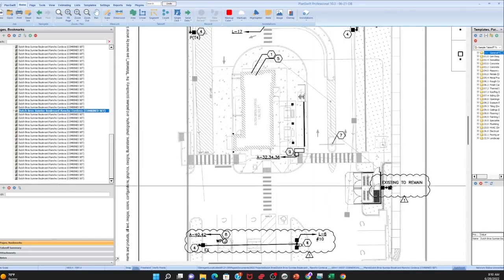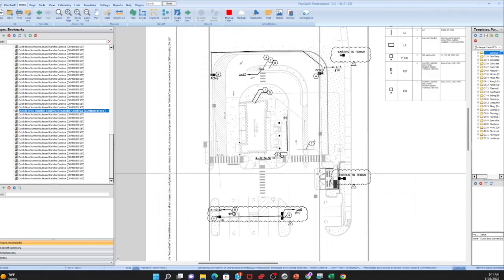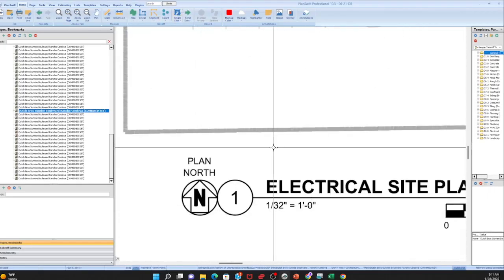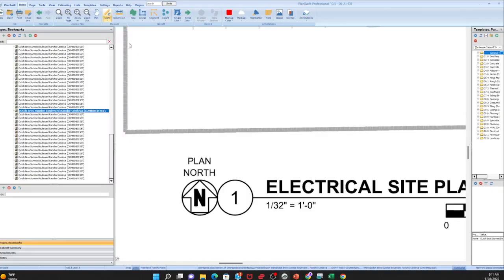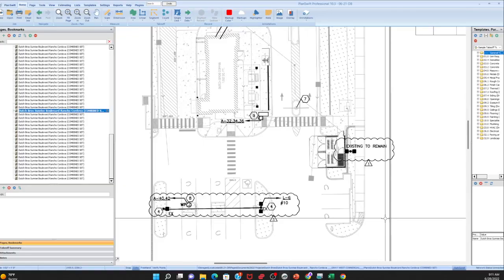So if this is the transformer, you know that all of the power feeders are underground. So we would just do a measurement, scale the site set, which is 1 over 32. So let's do that. 1 over 32 equals 1. We agree. Again, remember, you're not trying to get exact.